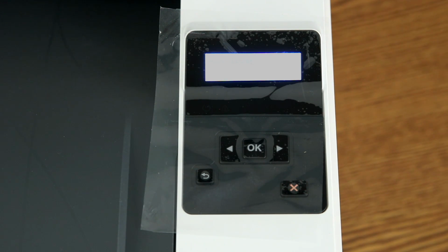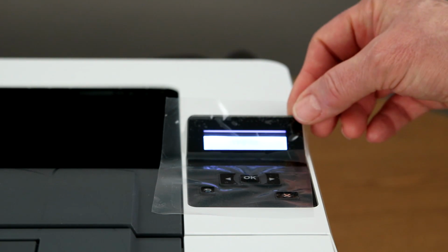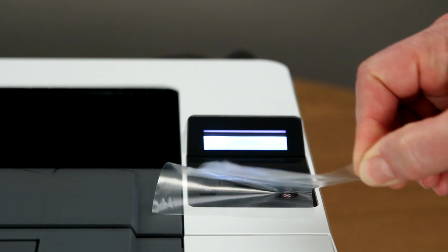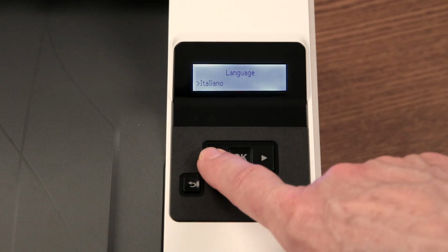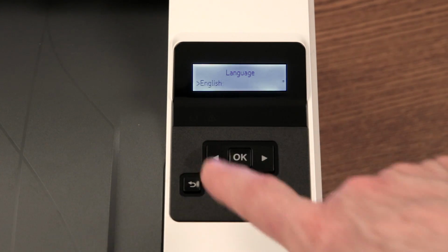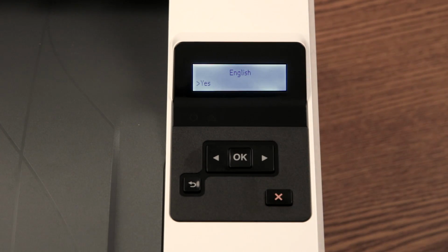When the initialization is complete, set up the language for the printer. Find the control panel on the right-hand side of the printer. Remove the protective film from the display. The first thing you'll see on the control panel is the language setup screen. For these instructions, we will set up the printer for English. Using the arrow buttons, scroll to your language. Press OK. Press OK again to select Yes.